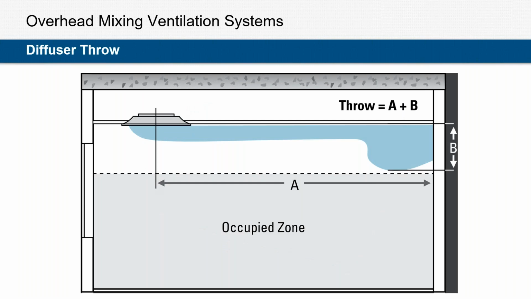If we look at a diffuser in a ceiling, this image here, we have a ceiling diffuser providing air in a horizontal pattern. We would expect it to travel along the ceiling and then down the wall. Our goal is to select a diffuser that will be no more than 50 feet per minute as it reaches the occupied zone. We do this to avoid drafts in the occupied zone, which is considered undesirable by most.